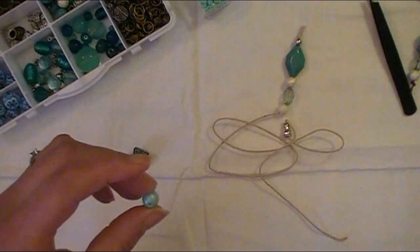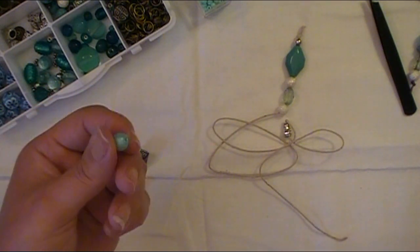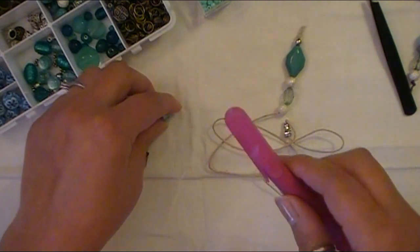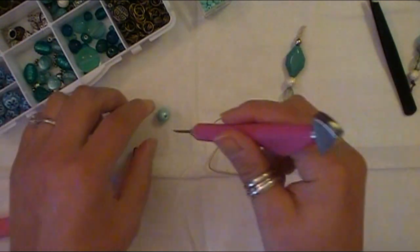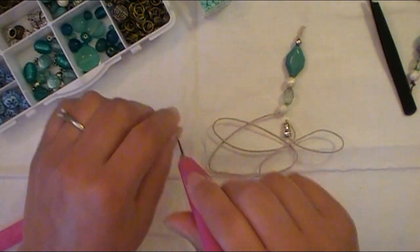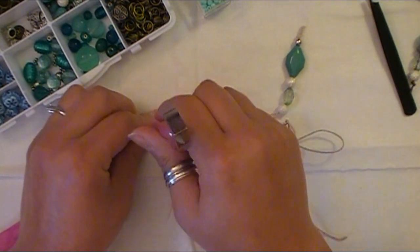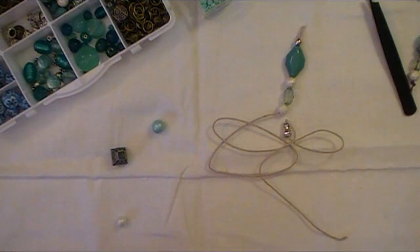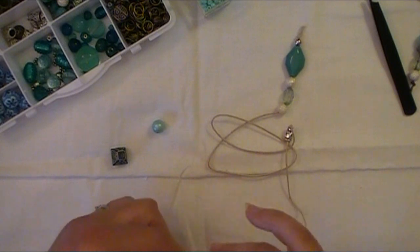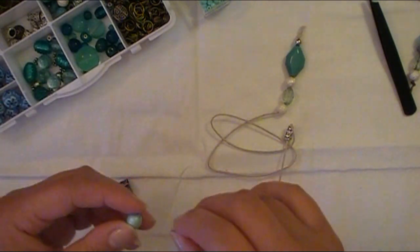Oh, a little trick too I found, it's probably because these are cheaper beads, I'm guessing, because I got them from Walmart, really super cheap. Some of the holes weren't all the way punctured through, so I just took this tool I have from We R Memory Keepers, and I just simply poked it in and moved it around like this, and that made the holes a little bit wider. I'm sure there are proper tools for this, but I'm not like a bead person, artist or crafter or whatever, so I'm just using the tools that I have, because that's what makes sense to me.